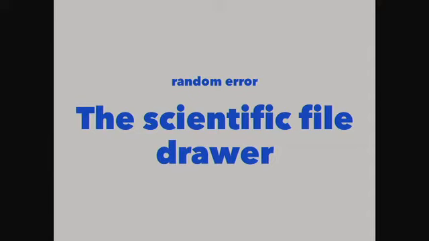There is, however, one reason to be scared of random error, especially for those of you here who do science journalism. Because one thing that we've noticed in the past 20, 30 years is that to get something published in a scientific journal, what you need is evidence. You need evidence in favor of whatever it is you think you found. And so if you haven't found evidence of a certain type of scientific phenomenon, then you're not going to publish it. You're just going to put your result in a file drawer.